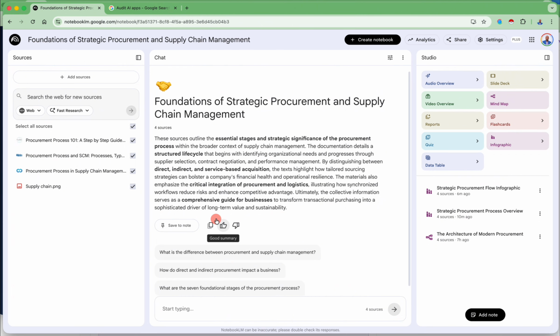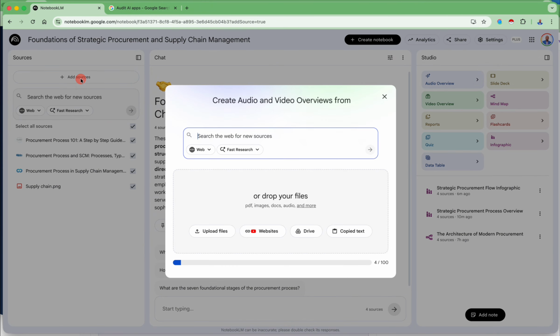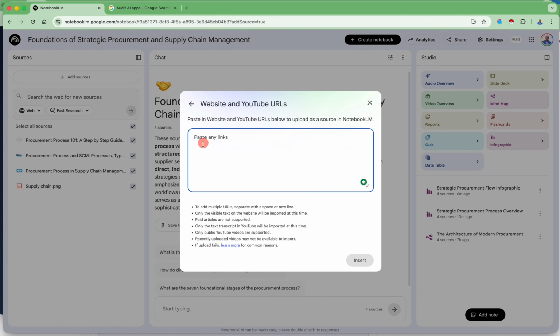how do you generate the infographic? First of all, you're going to add your sources. How do you add the sources? Click on add source. You add the links here. You can even do 10 websites, where you feel like you need to remove the different sources of data which is added on my side.